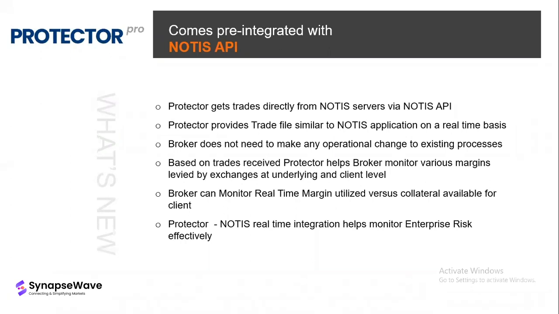So once the API is done, your pressure on the head is already gone, whether the trades are okay or not, whether they are coming properly or not, whether my things have been mismatched or something like that. It is the real-time exchange provided system of API, in that there is no change or intervention by any other thing, and it directly fetches from the servers of the exchange. So you have to just relax. Your system will be the same. Your margins will be calculated on that ground properly, and you can monitor your risk on a real-time basis without any other glitches.